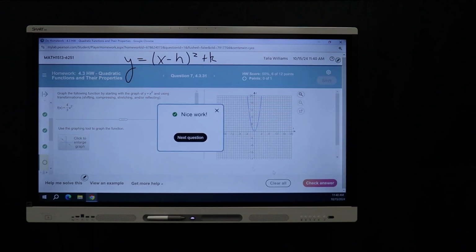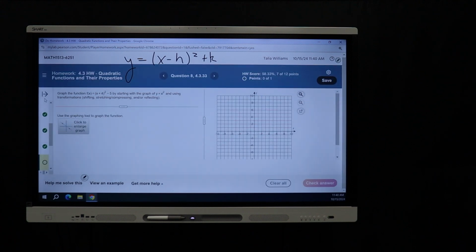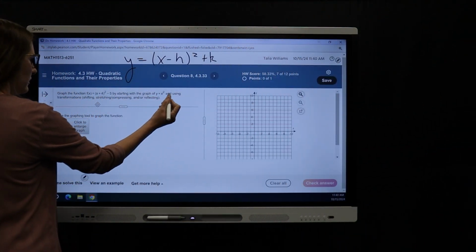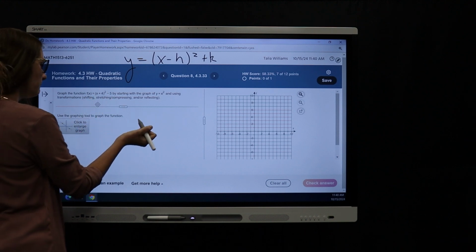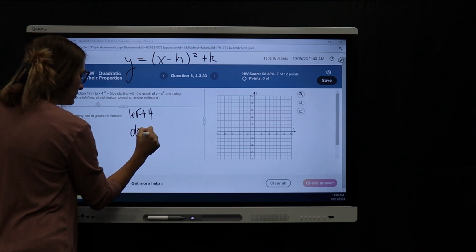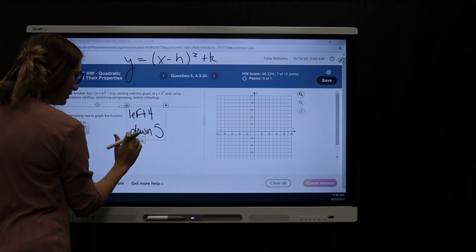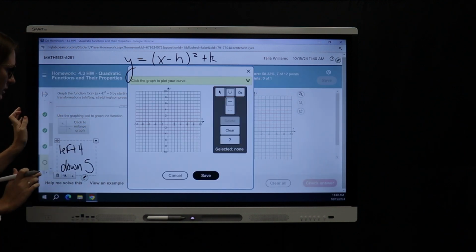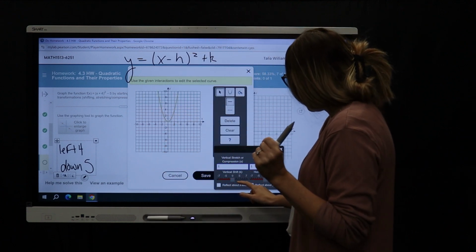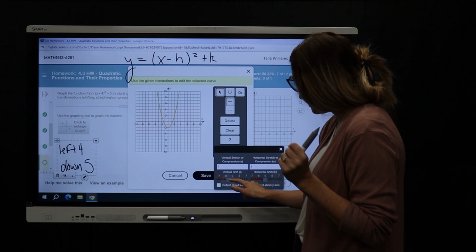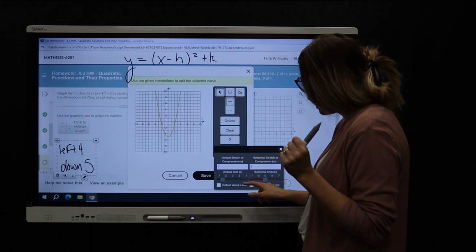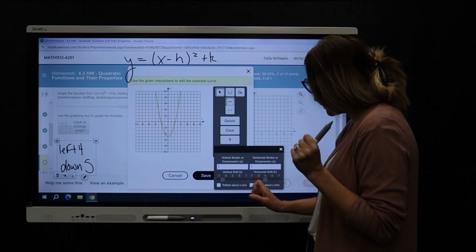Check. Graph the function (x plus 4) squared, subtract 5 using y equals x squared. So plus 4 is going to be left 4 and then down 5. Okay. So graph of x squared, it doesn't matter where you click because it's going to put it there. Vertical is up and down, so down 5, so that's negative 5. Okay, it looks like it's on like negative 6 over here, but it's on negative 5 there.